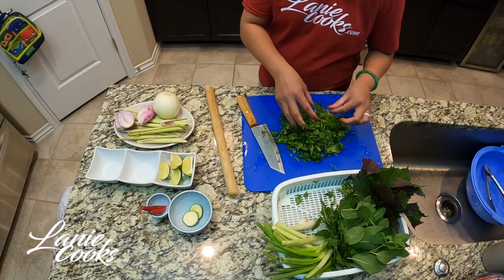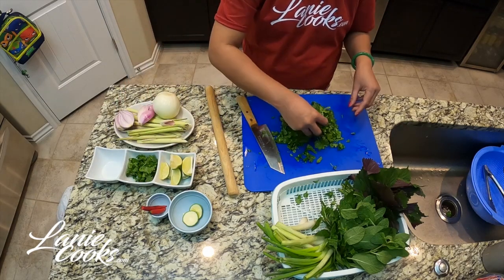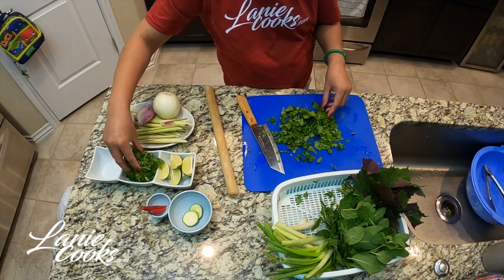So again, I just finally chopped this up, and when we prep our soup, we're going to go ahead and add this to the bowl. So we have that there.